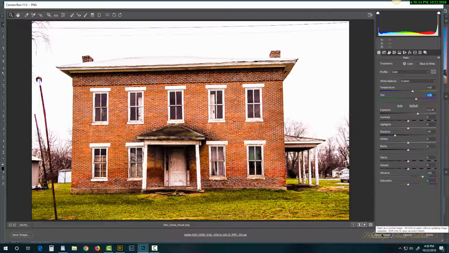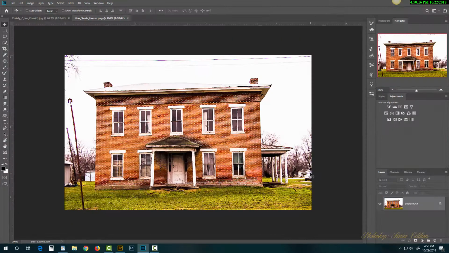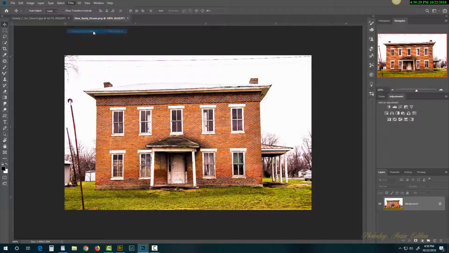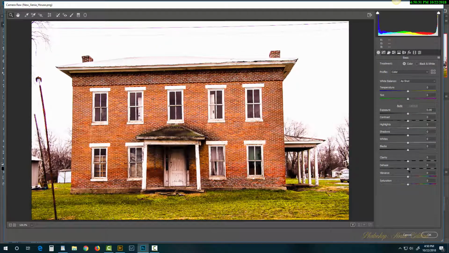And you click OK to open the image, and that change has been made. You get it over here and you think, oh, this looks terrible. So you want to go back to the Smart Filter, Camera Raw, but you notice all of those changes are back to center, which means you can't undo anything. So we're going to get to that in just a few minutes.